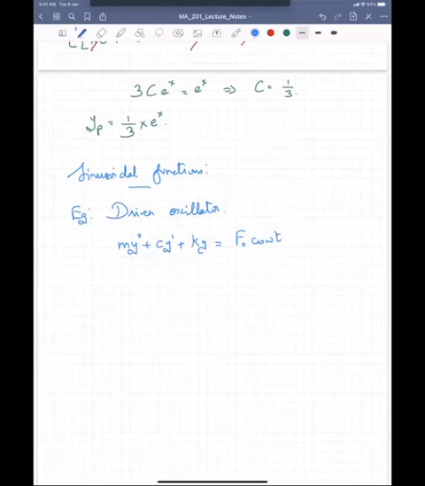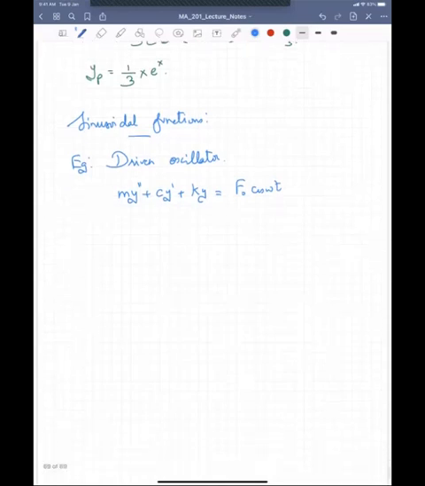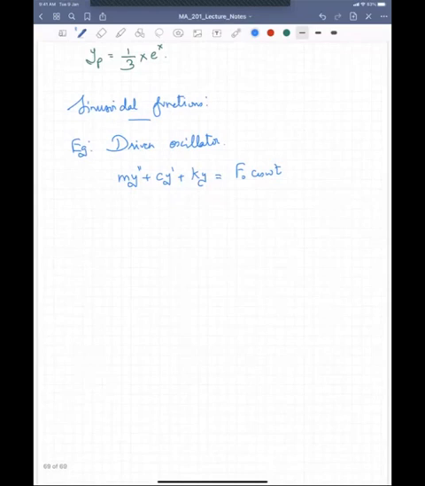I can drive it with any force I want, but if I choose a sinusoidal function, then what is the motion like? This is a very interesting example, and unfortunately, I will not have time to cover this in class, but I will write a tutorial problem for this, and I really want you to work it out, and we will discuss this in the tutorial. So the question is, how do you deal with problems of this kind? Let me take an example again.